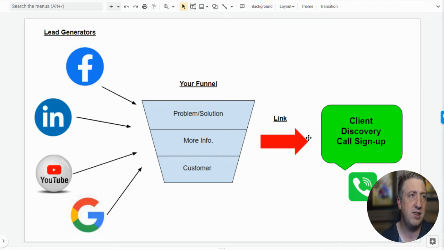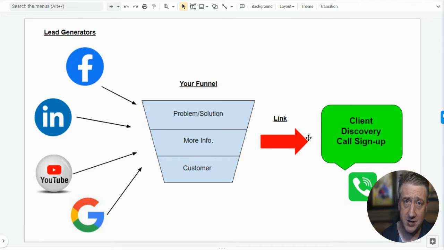Now, the second thing you want to do is you want to have some type of funnel. So this could be a 2-page thing where they ask for their name, and phone number, and email, and then it takes them to a calendar, which then allows them to book a time to talk with you, right? So over the phone or a Zoom meeting.